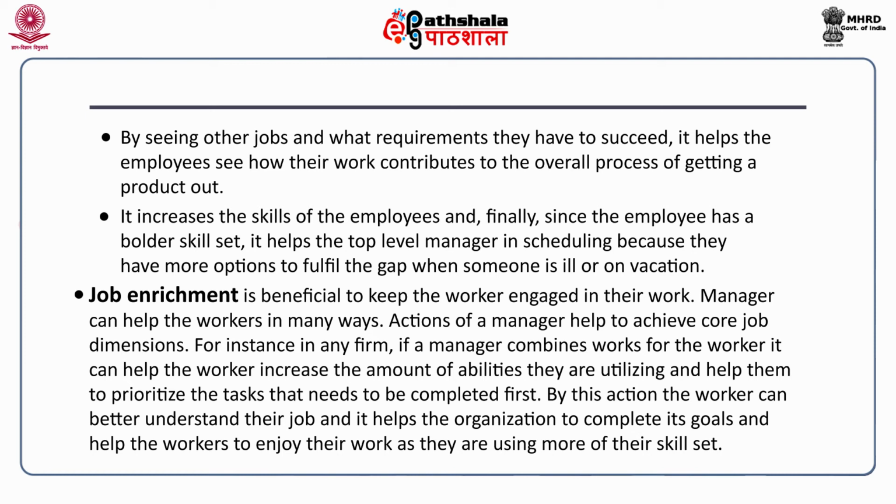Managers can help the workers in many ways. Actions of a manager can help to achieve the core job dimensions. For instance, in any firm, if a manager combines work for the worker, it can help the worker increase the amount of abilities they are utilizing and help them to prioritize the tasks that need to be completed first. By this action, the worker can be understood by their jobs and it helps the organization to complete its goal and help the workers to enjoy their work as they are using more of their skill set.